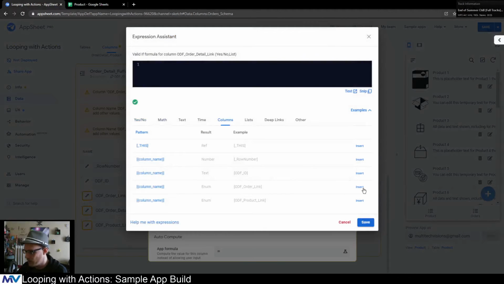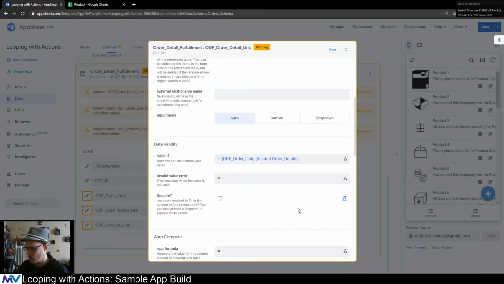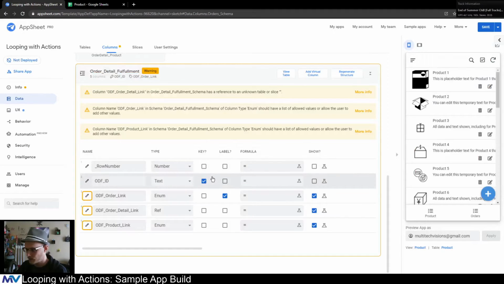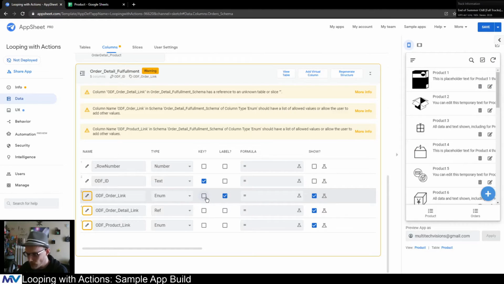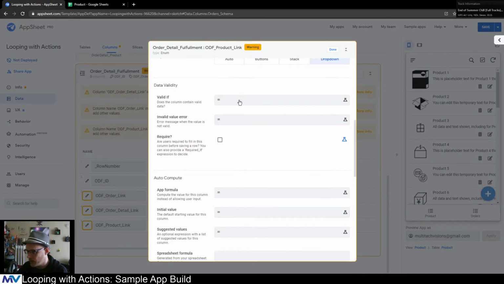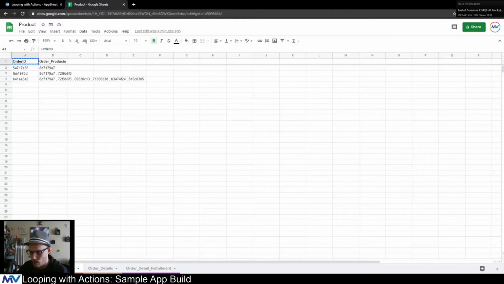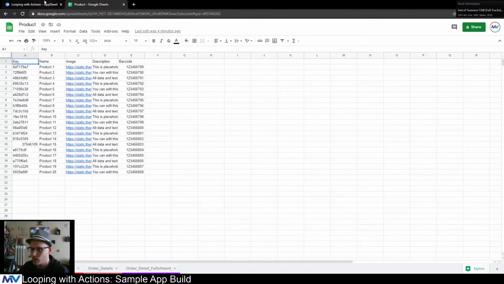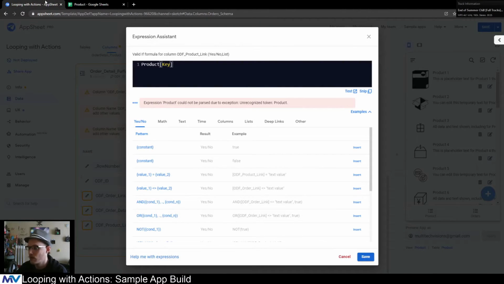We say from the order, pull the related order details. This is required. And this product needs a valid if for all the products. Product key.